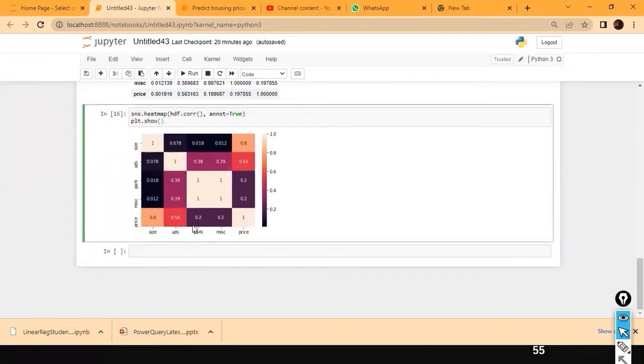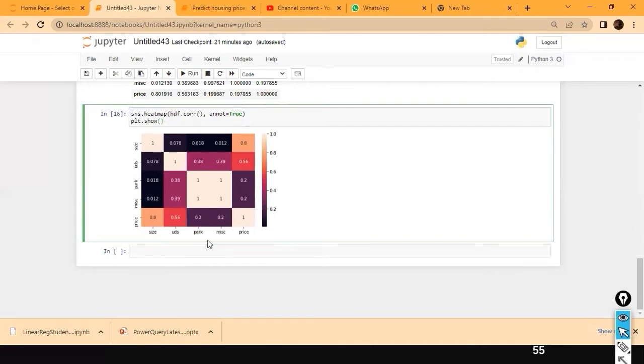And we can also print the correlation value here. If you look at the spectrum on the right side, this color represents a higher value, and the darker color represents a lower value, meaning the correlation is less. Just by looking at the color itself, we can make out it is good. There is a correlation between price and size, and UDS is somewhat falling here, 0.6 and above, right? Sorry, 0.56, somewhat closer to 0.6. Good. And the darker color tells us it has no relationship with price.